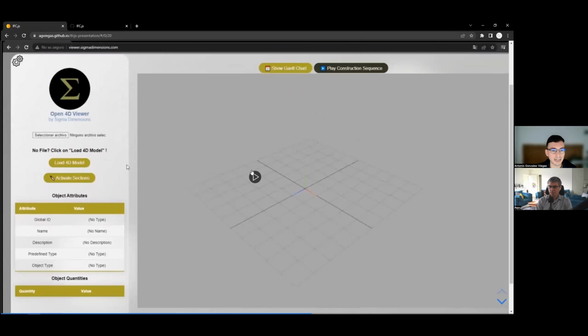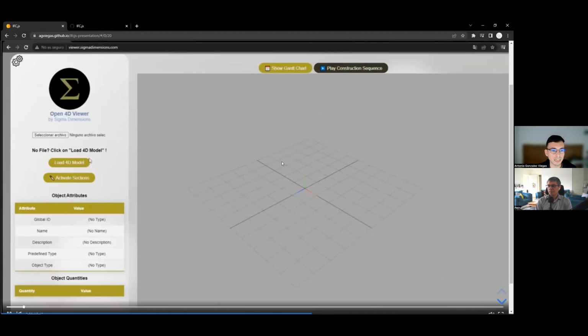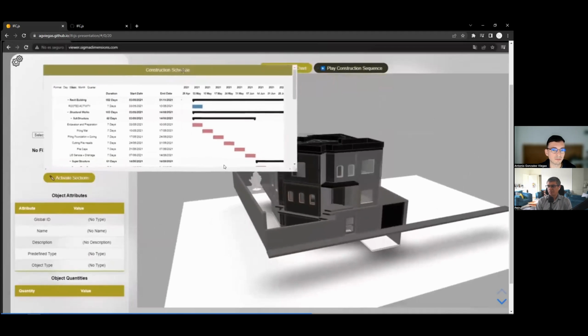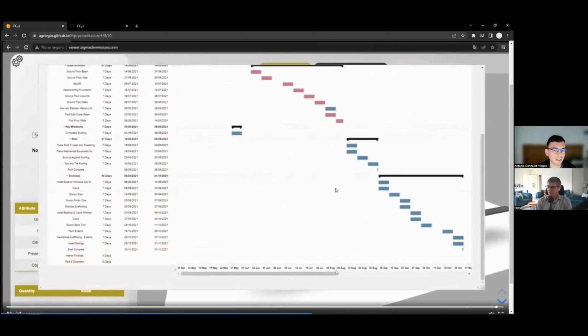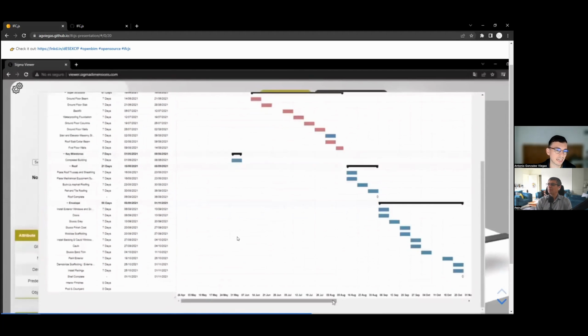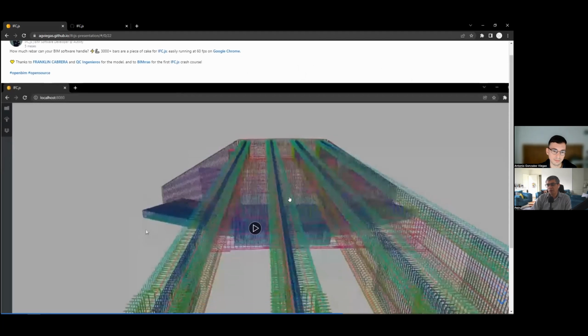And this is a small example that Yacine did. Yacine is the lead of Sigma Dimensions, a BIM software company using IFCjs. They actually contributed to the project, giving it 4D capabilities so that you can access this kind of information if it's in the IFC, and you can create this kind of diagrams in which you see the planning, and you can bind that with visibility of elements, so you can make this super well-known animation in which you see how the building is being constructed throughout the process, things like that. That's so cool. And that's looking really, really nice.